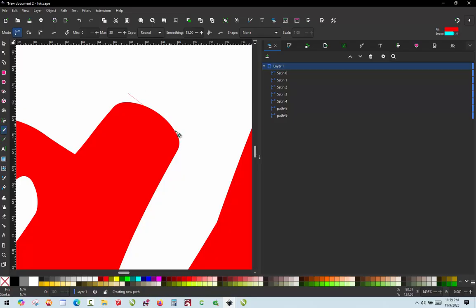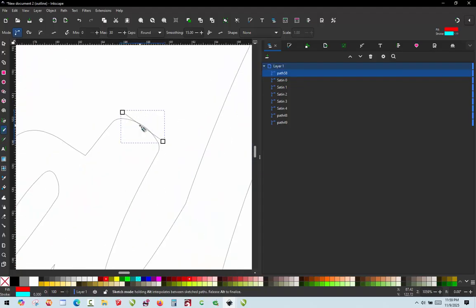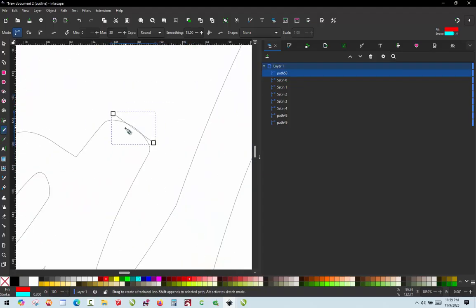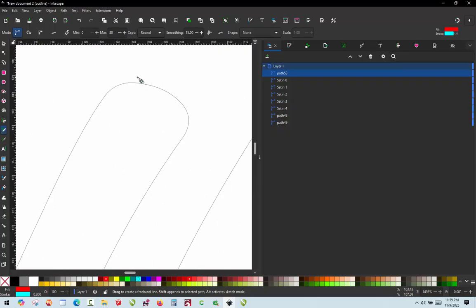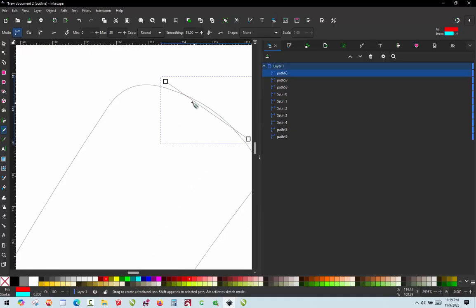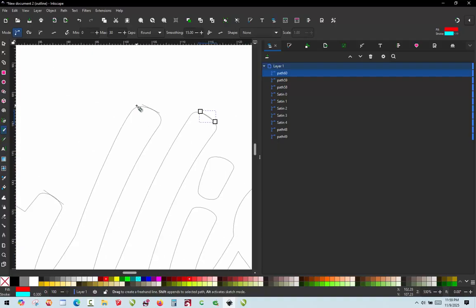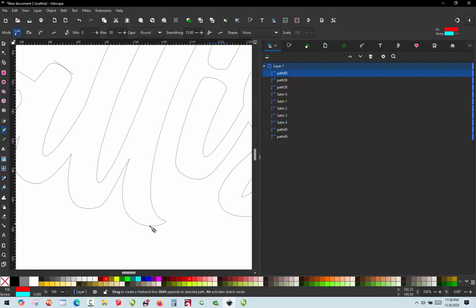So first of all, we're going to do a nip tuck, right? And if we go into outline mode, you'll see that we did in fact succeed in our nip tuck. So we're going to do that on all of the nip tucks. And we'll do this one. Okay, so everything has a tiny little overhang. Now this one is microscopic, but we're going to go ahead and leave it that way and just see if it matters. Now we always want to do a cap. Okay, so there's our cap.